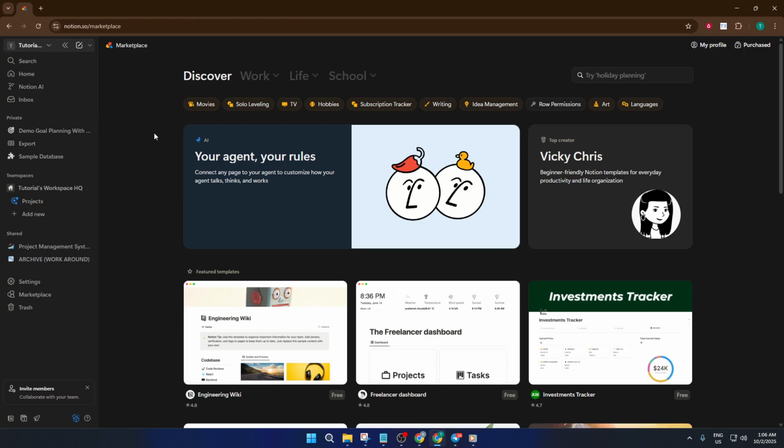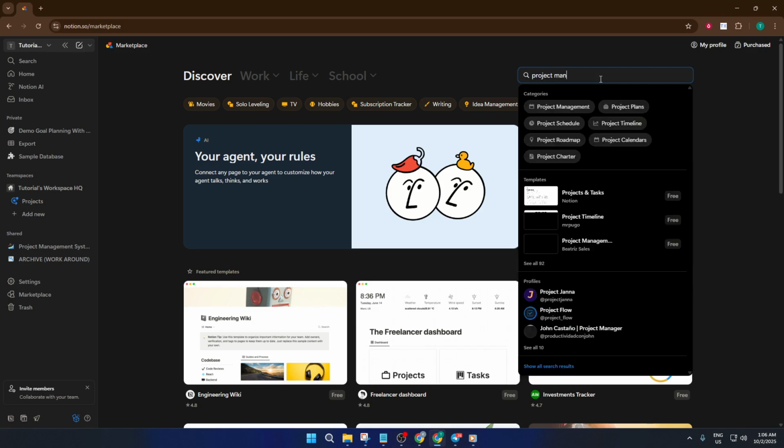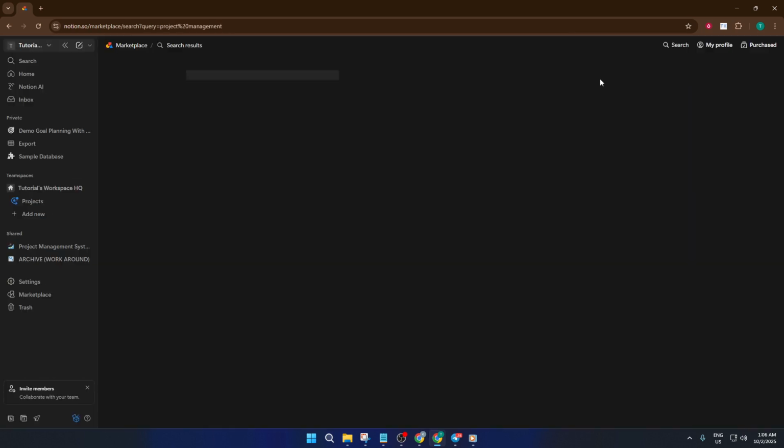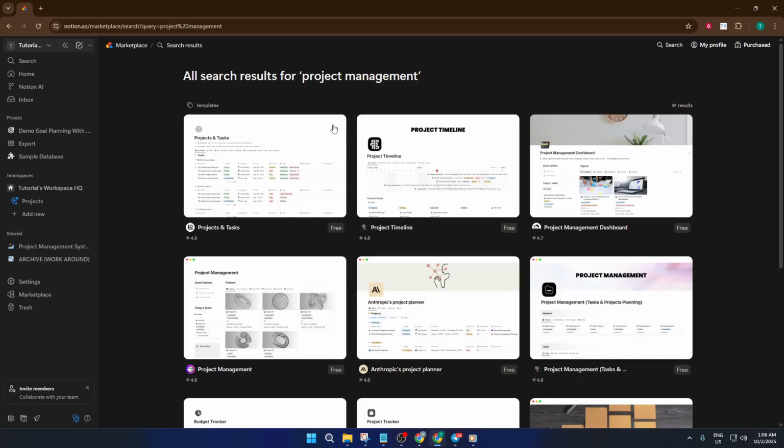What we want is the Project Management System database. Go ahead and use the search bar to type in Project Management System. This will save you from scrolling through everything. When you see the project management templates appear, take a moment to look them over. Each one can have slightly different layouts or focuses. Some are more task-oriented, while others include more options for tracking stakeholders or deadlines. Choose one that looks good to you and matches your style of working.